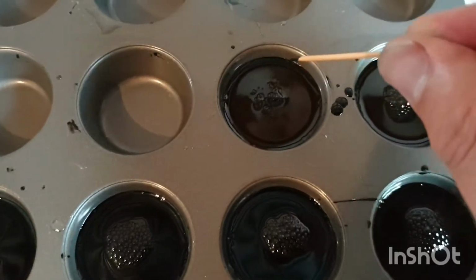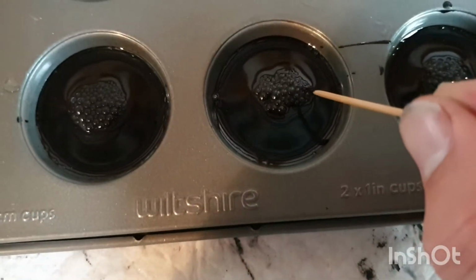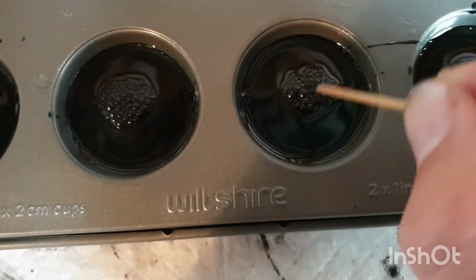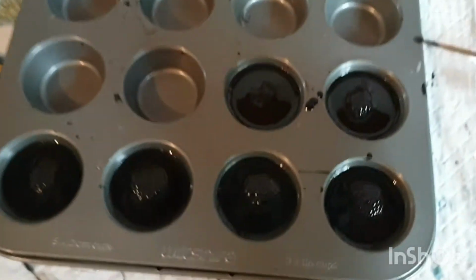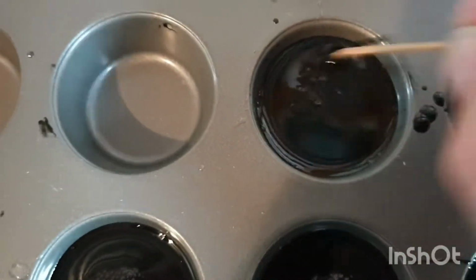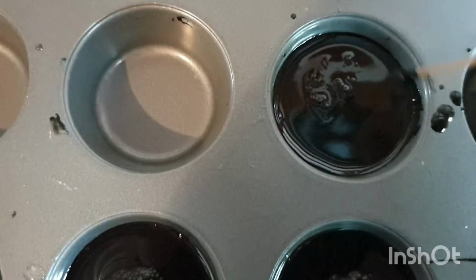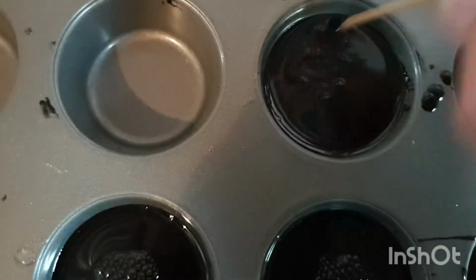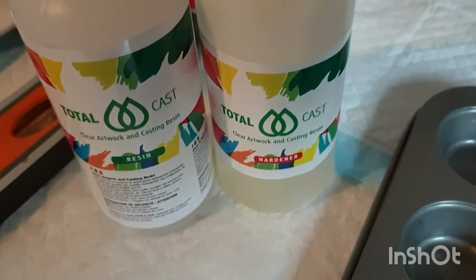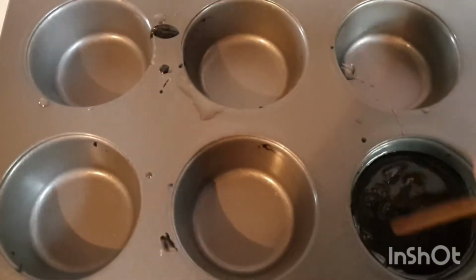Or you can simply let your resin sit for a while, because the bubbles will burst themselves. If you watch, you'll see some of them just burst over time, okay? But we like to make sure we burst them to get most of them out. Another thing to note: do not use a lighter if you're using polyester resin. Just make sure the resin you're using is non-flammable if you're going to do that, because polyester, for example, is flammable, okay? So you don't want to do that. With stuff like this, the epoxies, you can use a lighter, that's fine.